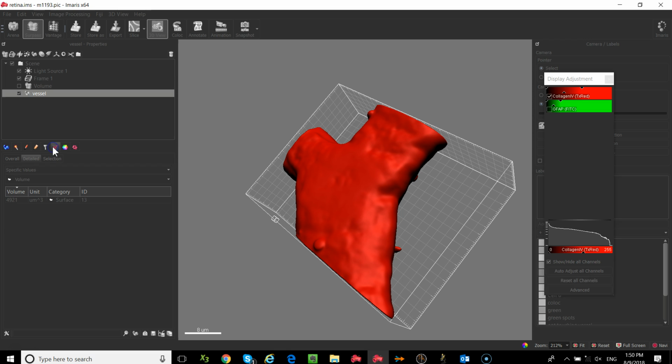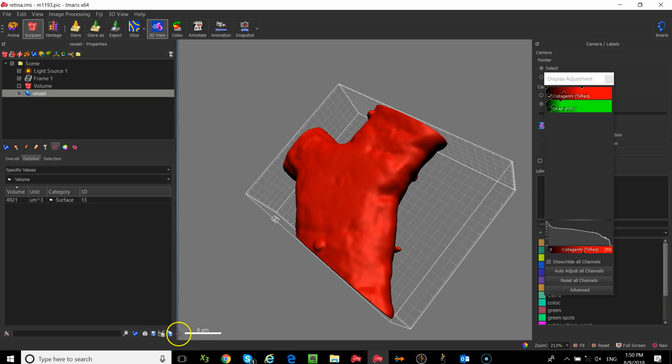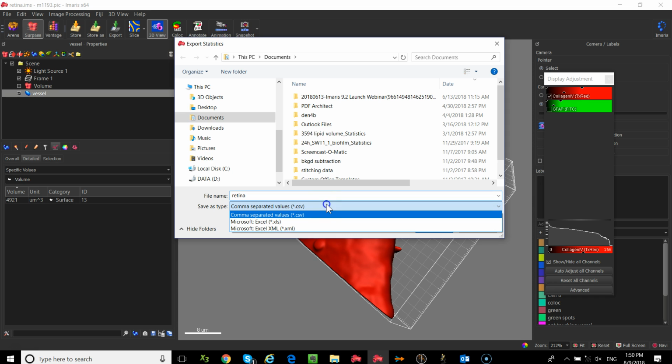So, one last thing. The statistics, incidentally, can be exported out of Imaris. When you're in the Statistics tab, in the bottom corner of that configuration window are 3 little icons. One of them is grayed out, but they look like little save disks. Okay? The single one will save the statistics you're currently looking at, that volume table, and the multi-disk icon will save everything, all of the statistics we calculate. So I'm going to go ahead and click on the All Statistics, and I'm going to save it.